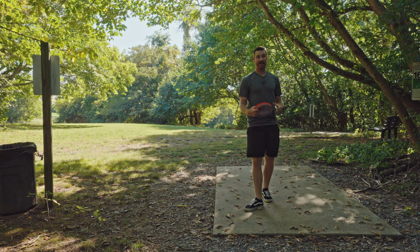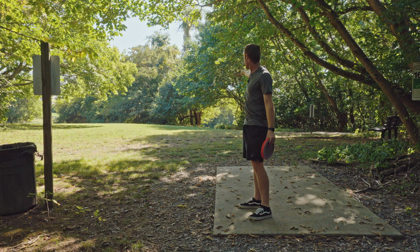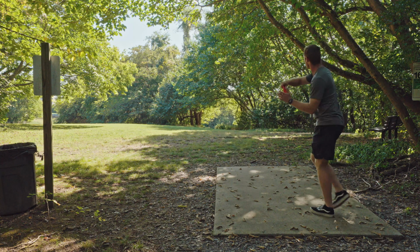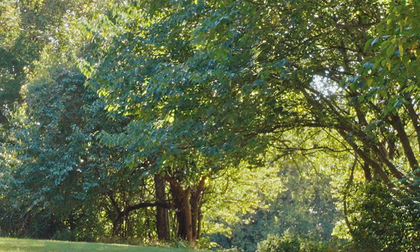Hole 16 is a little bit of a beast. Plays 285 through this tight gap, which is about 100 feet off the tee, then finishes to the left. So we gotta hit this gap going pretty flat, maybe drifting a little right, and then finish back to the left. Lotes up first. Oh, I leaked it high and left.